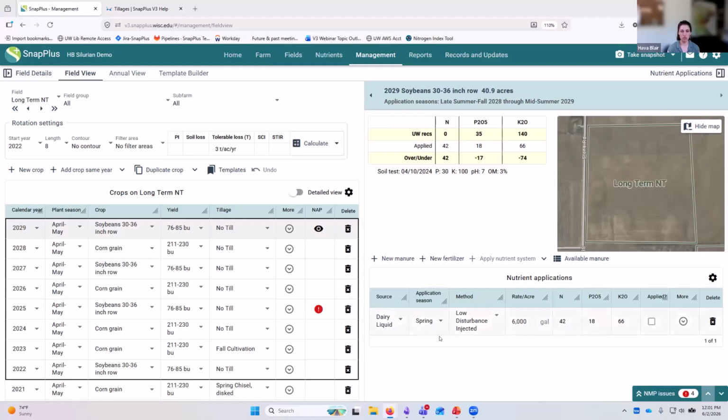I'm using this special new low disturbance injected option because behind the scenes, we already know that we've met this long-term no-till status, and this is a low disturbance application. I'm not getting a flag here in the Silurian. But first I had to have met that long-term no-till status for this to work.